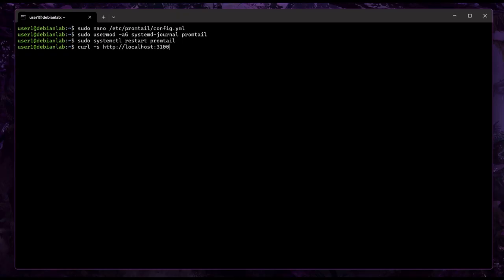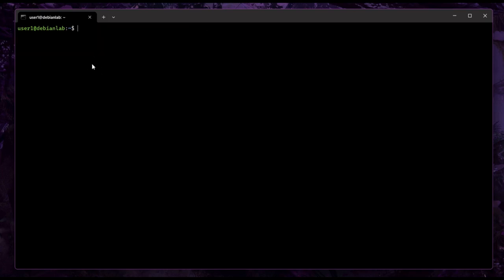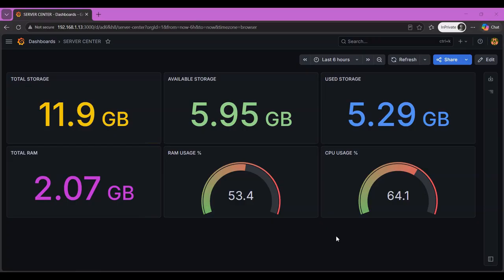I am going to use a curl command just to verify if the connection is there. So curl http, it is not necessary, it's really optional, but I just need to verify. So it says that I have access to logs and all of the system logs which I require. So once it's done, we are going to edit the dashboard. As you know, we want to add a new visual or new visuals, so we have to edit the dashboard.